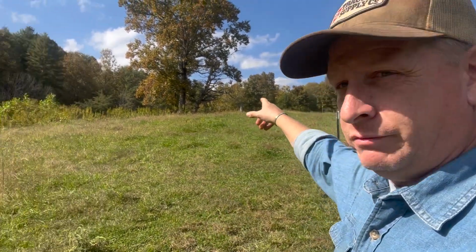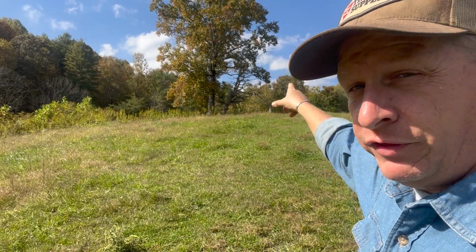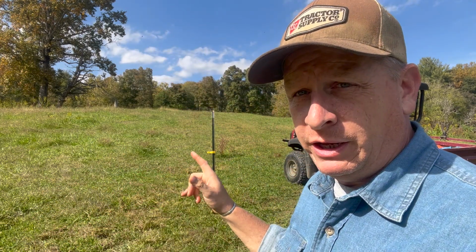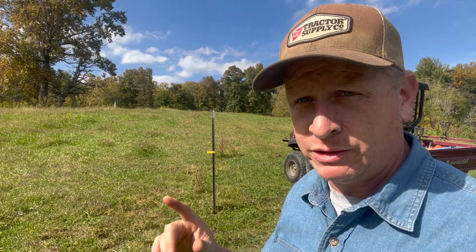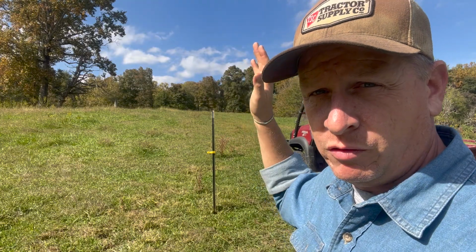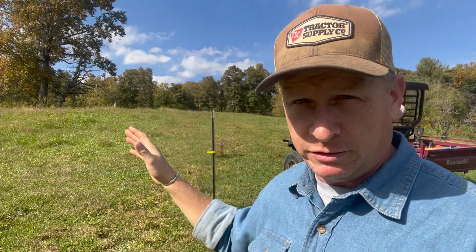Okay, so the plan for today is the cows are in a field, in a meadow, back here on the very back side of the property, at the very back of our property line. And what we want to do is bring them into this field here. This is a pretty good sized field, and we don't want them to have access to all of it at one time. So what we've done over the summer is place some of these green T-posts along basically about the middle of this field.